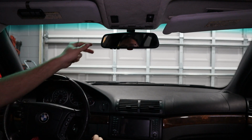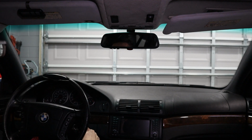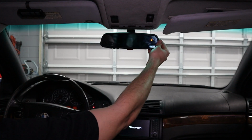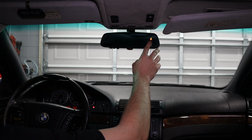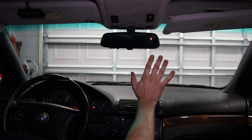So we've successfully installed our rearview mirror, and now I'm going to power on the car for the first time so we can test these buttons and see if we can get the display working. There you go, key position 2. Oh, nice! We didn't even have to calibrate it. And you know what? This is wrong. So currently we're facing north.